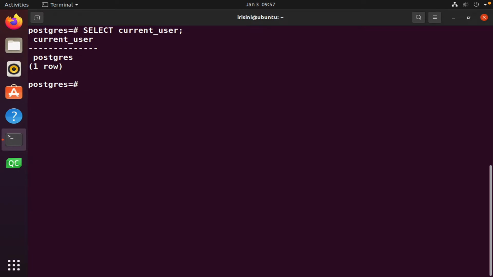Okay, now the way it works, we want to create a database that regular users can work with. So we only use the Postgres account to do administrative tasks such as creating databases, adding extensions, which we will see later, and creating users.